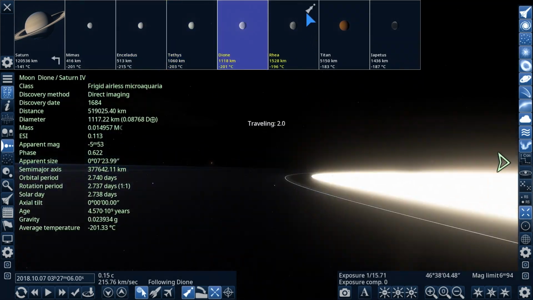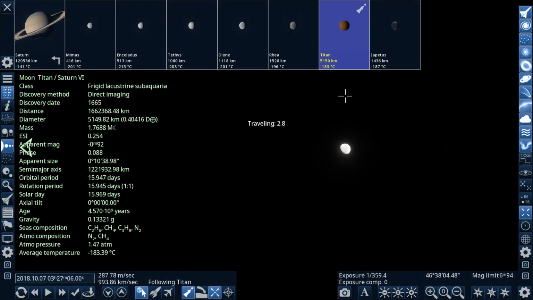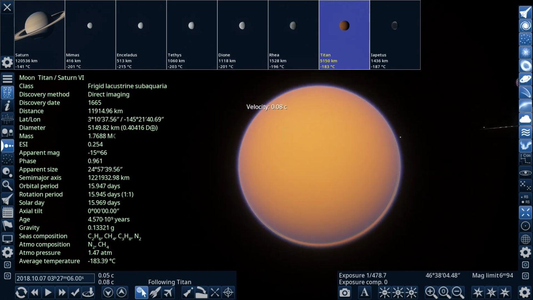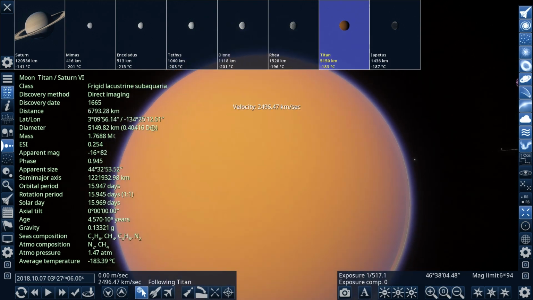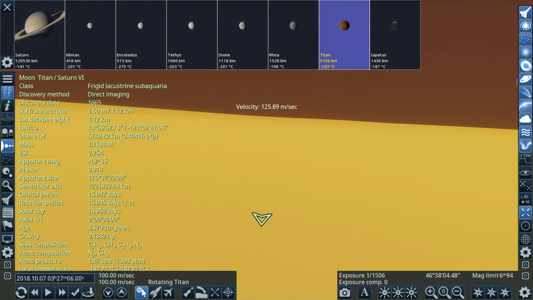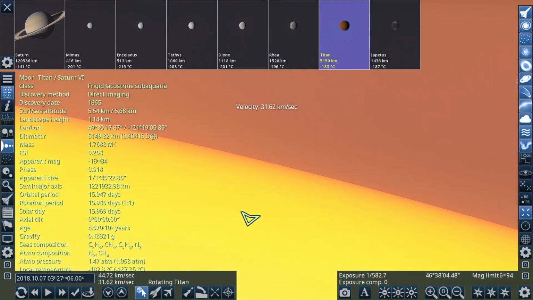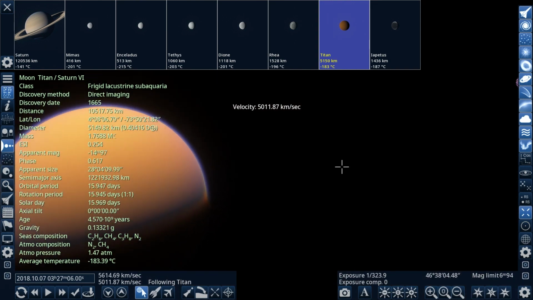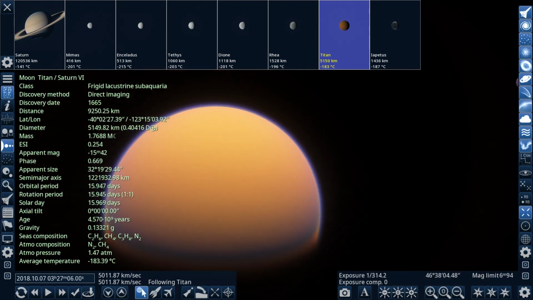Tethys, rocks. Dione, rocks. Rhea, rocks. Titan, the only moon with a thick atmosphere. And also lakes of liquid methane. Not very fun to live in, but very cool to look at.